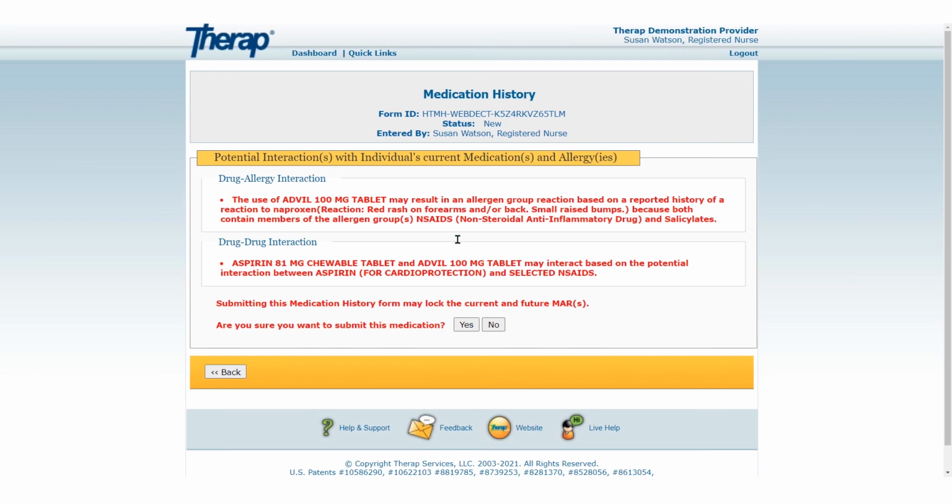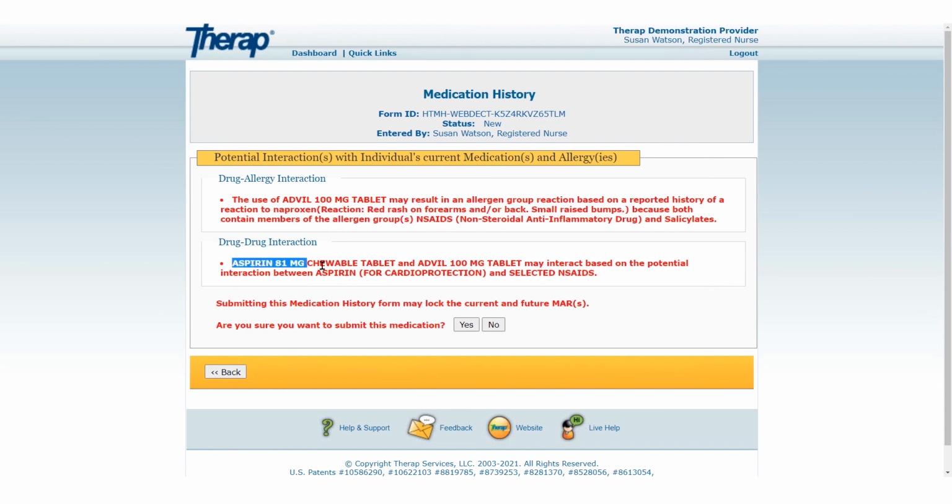For this particular example, you can see that this Advil that I'm adding may potentially cause an allergic reaction because I've identified in the system that she has a reaction to naproxen. Her reaction is a red rash on her forearms and back, as well as small raised bumps, because this drug is an NSAID. Okay, so you do get warnings here.